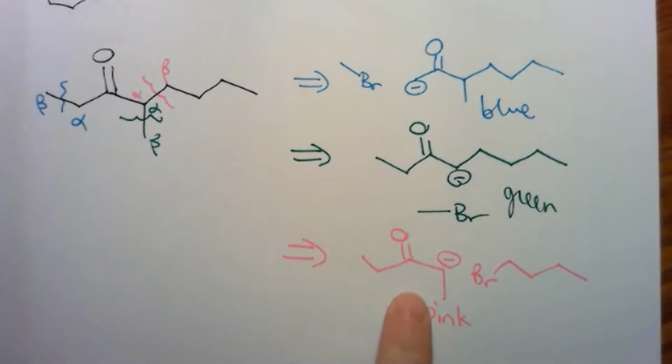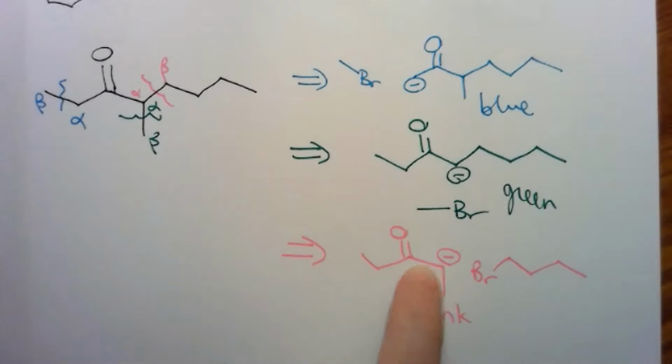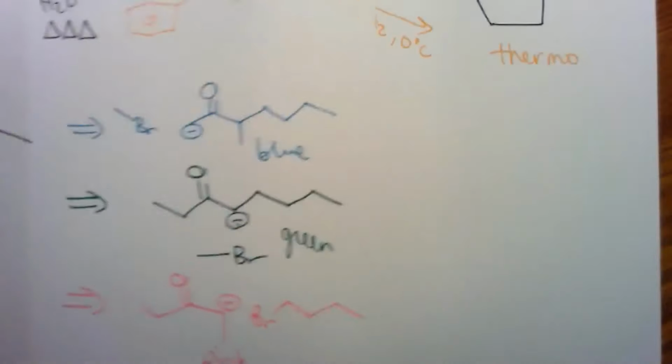The pink one, there would be 2 alpha hydrogens here and 2 alpha hydrogens there. One is not more acidic than the other, but the pink actually has an advantage that the blue does not. The pink is a symmetric ketone. So you really don't even have to worry about kinetics and thermodynamics and picking a bulky base or a small base or a high temperature or a low temperature or all those other variables. If you pick the pink, you can just slap LDA on there without specifying temperature and you don't have to worry about it. Well, let me show you what I mean.